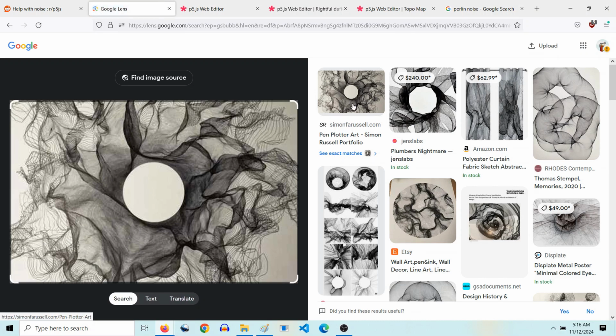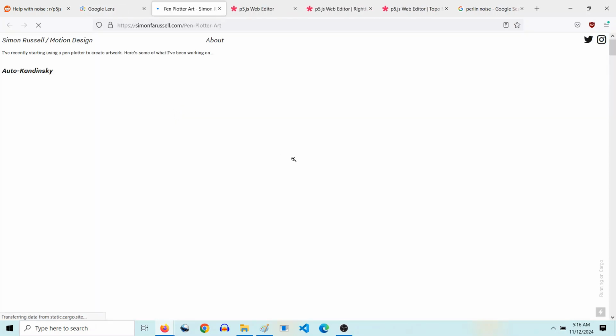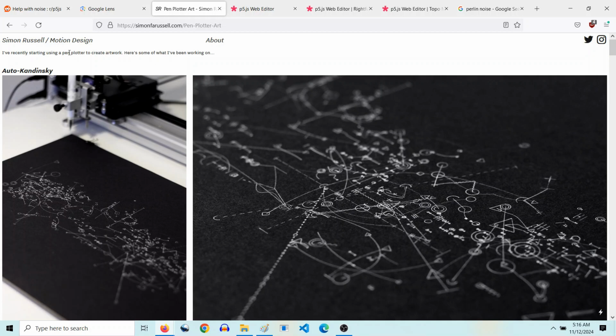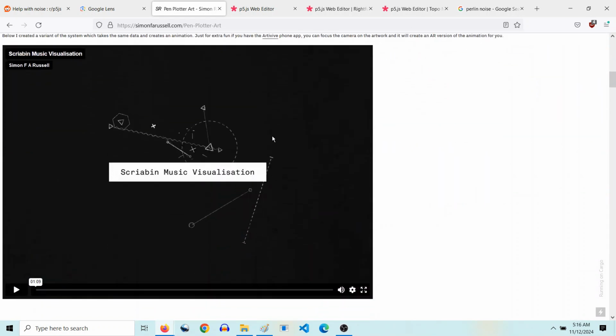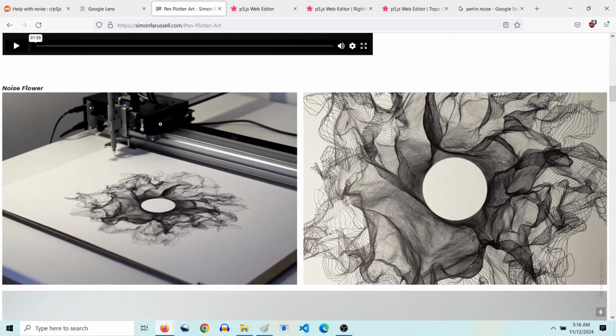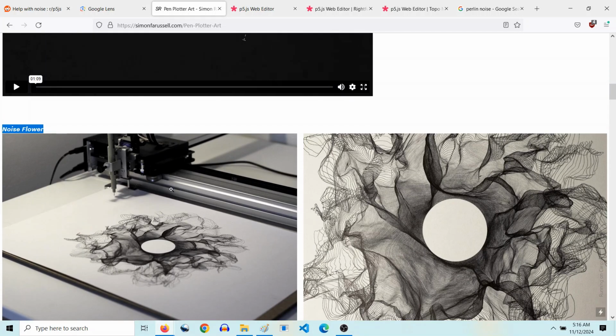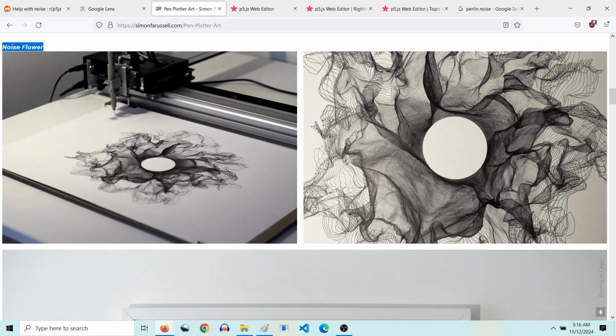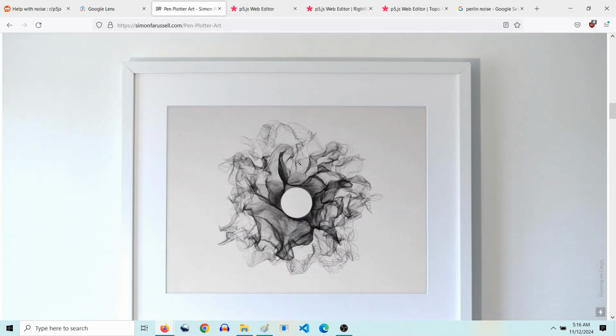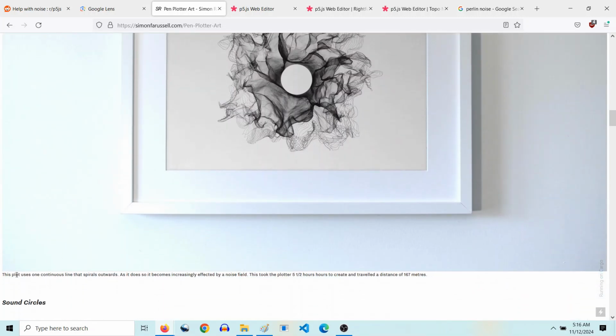And I found what I believe is the original creator of this, Simon Russell, motion designer. He does a lot of pen plotting stuff, it looks like, and super cool. And then right here it is. This is called Noise Flower. So this is really a work by Simon Russell called Noise Flower, and it's done with a pen plotter. And it's really cool. And you can see here, here's the hint.